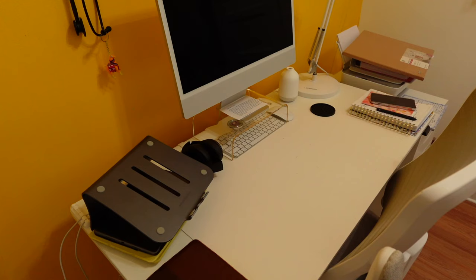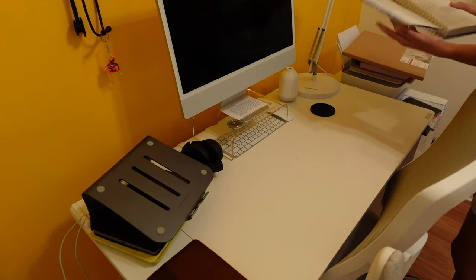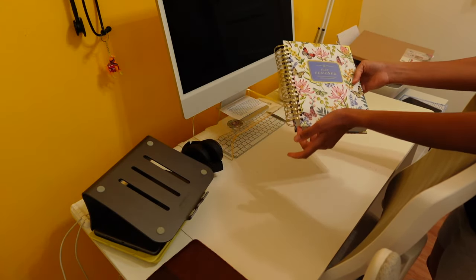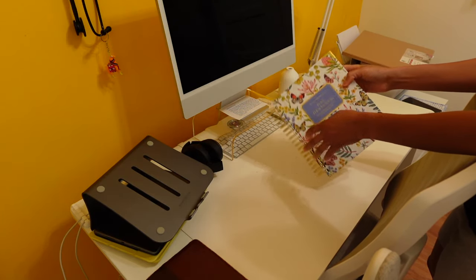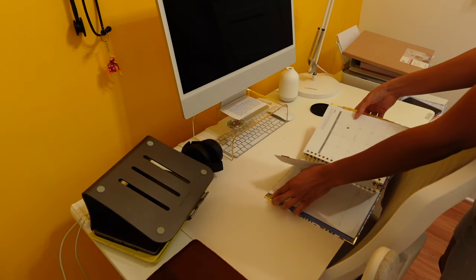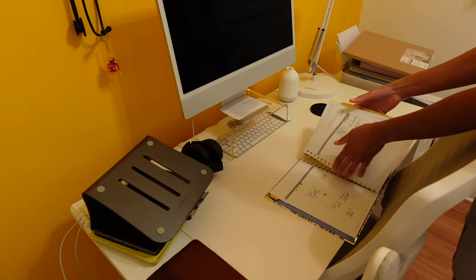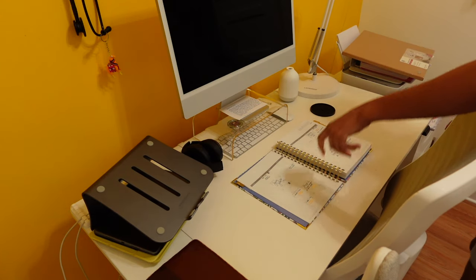Anyways, right now I'm gonna read the syllabus for both classes and write all the due dates in my planner. This is a planner. I showed you guys the unboxing the other day. I got it from Day Designer. I always use Day Designer planners. So we're gonna go to the January tab and fill out all the due dates, and we're gonna give each class a specific color.